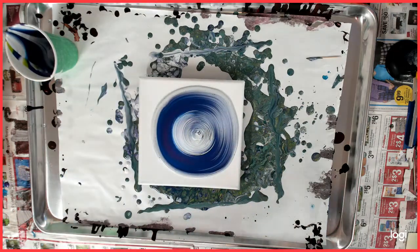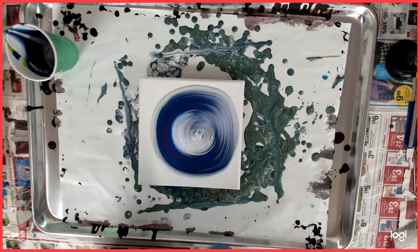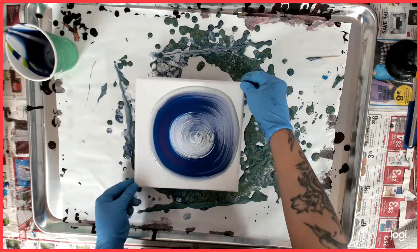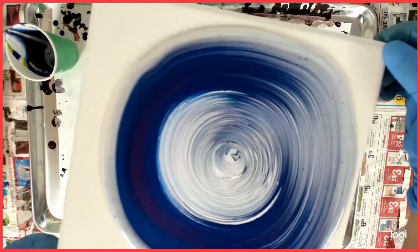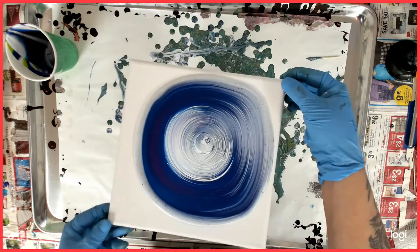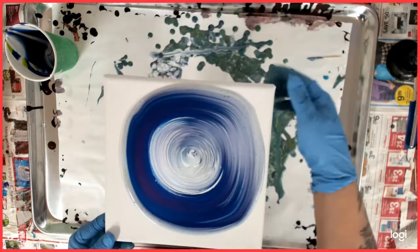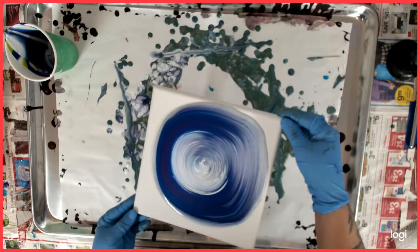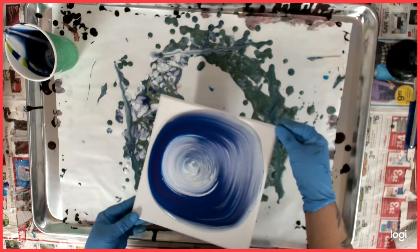Alright, I don't think I'm going to torch it first this time, because I did that last time. So I think this time I'm going to stretch it first. It's cute. It's pretty. Of course, you guys are blurry. Okay. Alright. So I think I'm just gonna go for it.